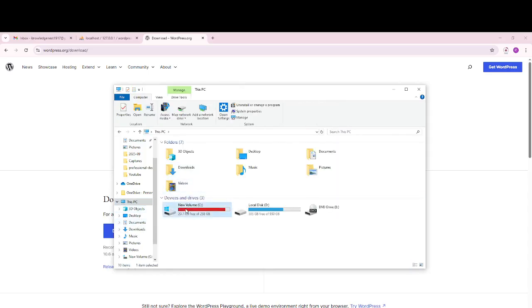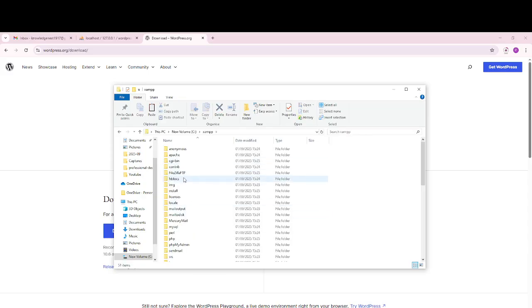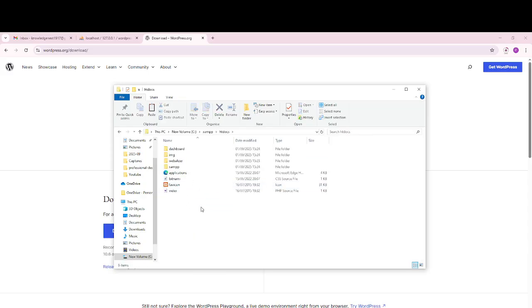Go to C drive, XAMPP, htdocs, paste it here.